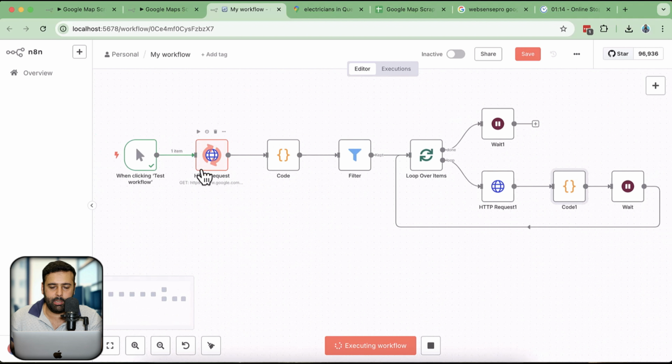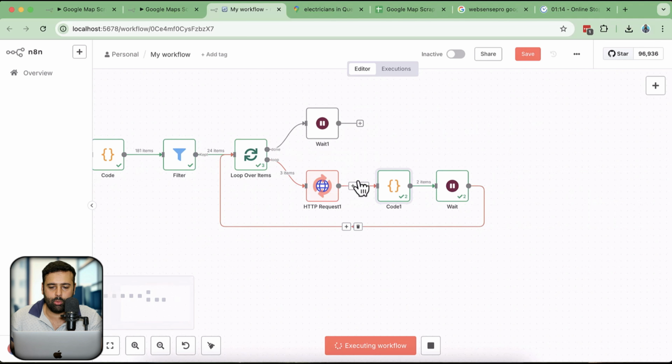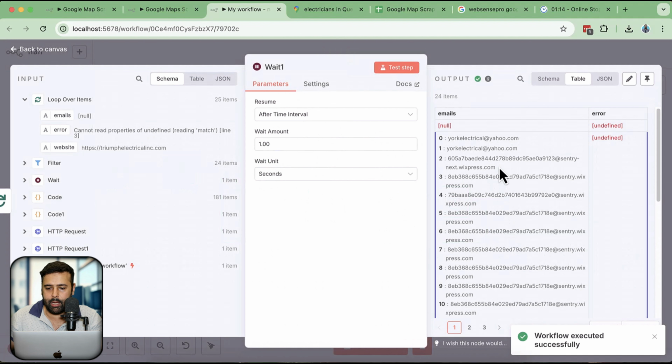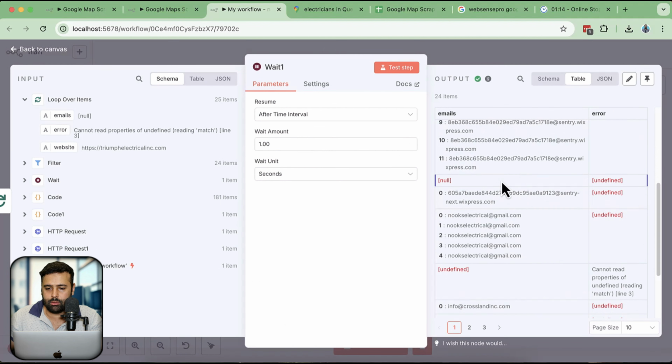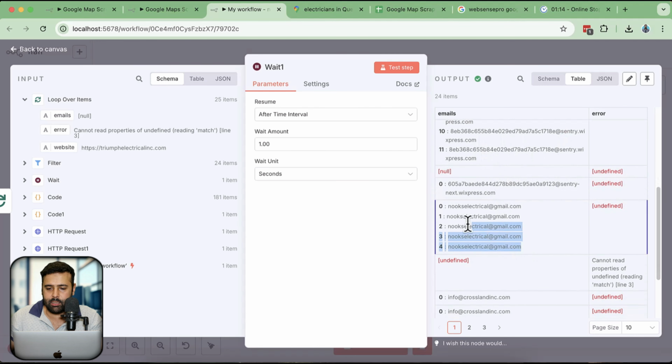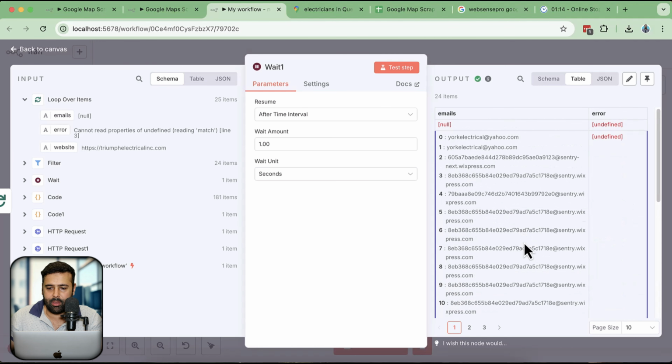And here is another HTTP request. We have 181 items, then filter to 24 items, and now we are looping over 24 items. Okay, we have our 24 items ready. If we check out our item, we have these weird emails, which we're going to filter out, and these workable emails, right?